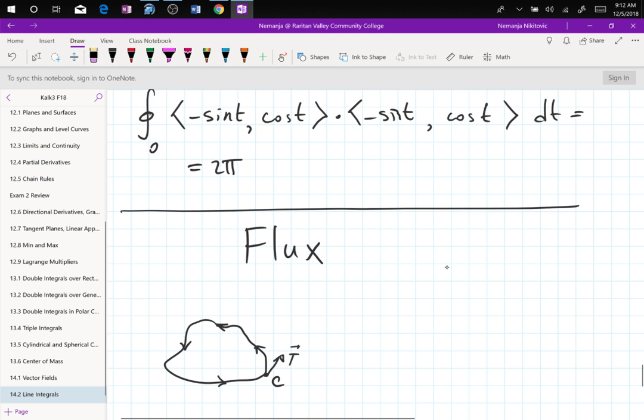I'll move this C. It's the worst possible place where I could put C. There we go. C. Then we have vector N, the normal vector. Those two vectors are your 11.9, right? And now, perpendicular to those two vectors, in the K direction, where K is T cross N, flux goes that way. So flux across the closed curve.